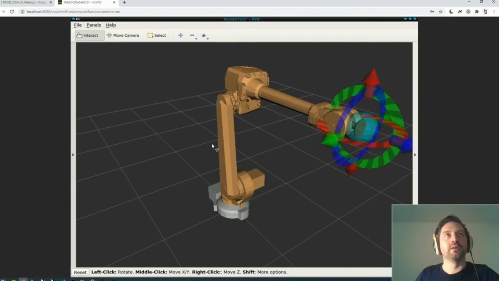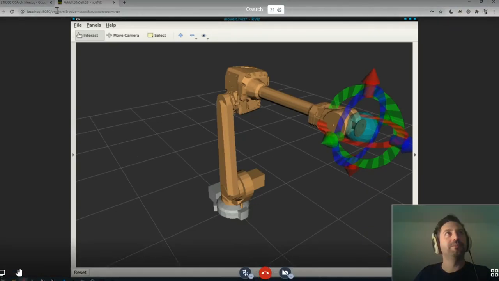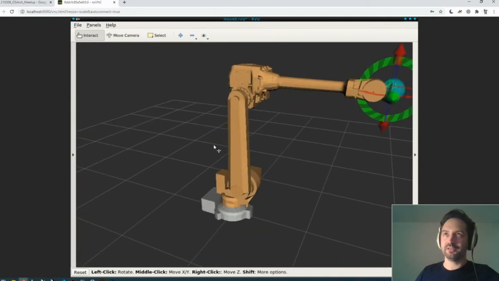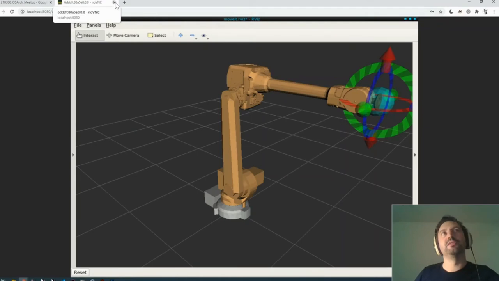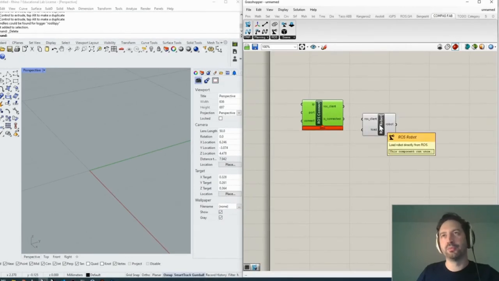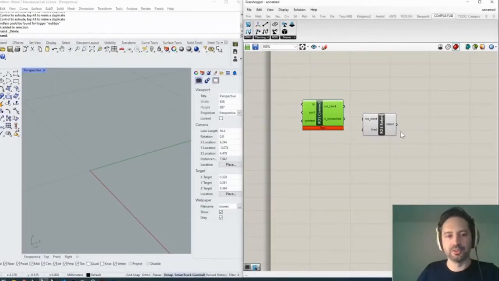Okay, now I can show you here. This is VNC showing the content of the container in my browser. It's not strictly necessary, but it's nice to show what we have there. And I'm gonna connect from here. So I'm gonna drop this ROS connect component. What I'm dropping here in components is also all possible to do with Python code. For the longest time, we didn't have this. This was actually released 2 or 3 weeks ago. So this is very new.